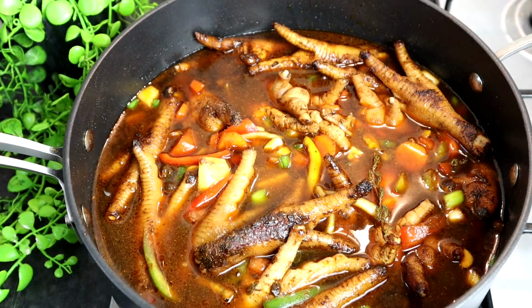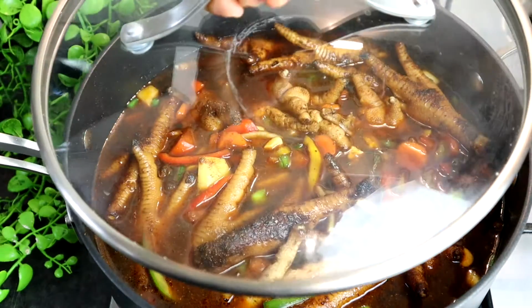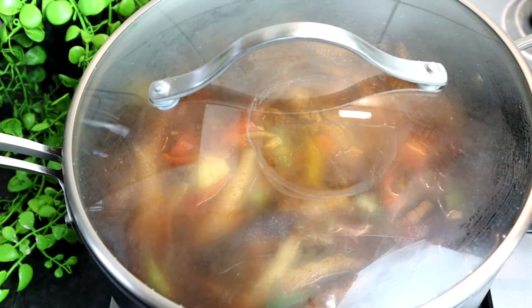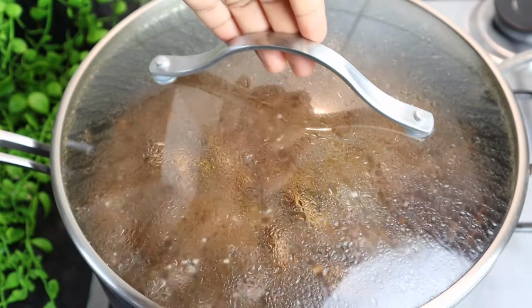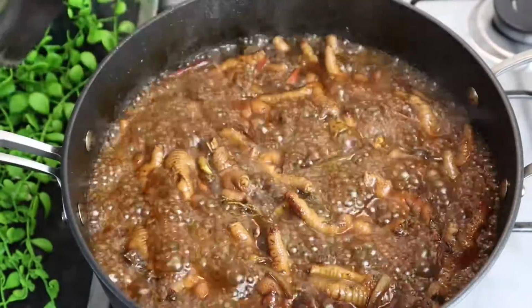So what I'm gonna do now, guys, I'm gonna cover it up and just allow it to cook for at least 25 minutes, okay? Guys, I'm just gonna check back on my chicken foot. It's been cooking for over 25 minutes. Look at that.